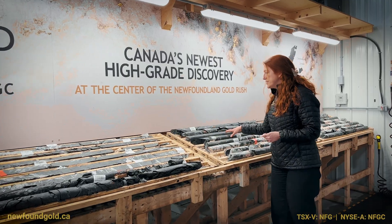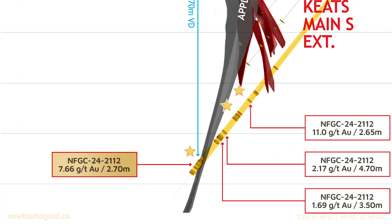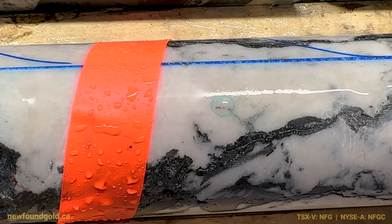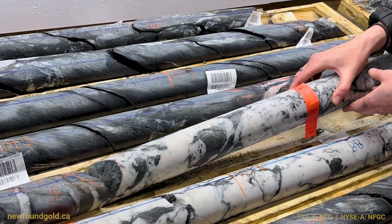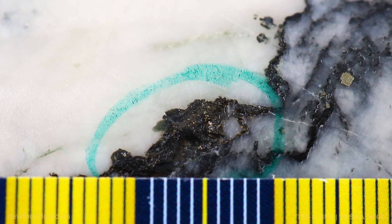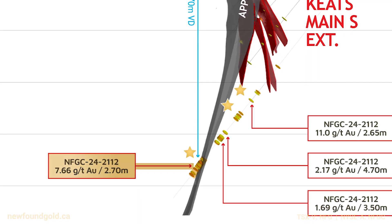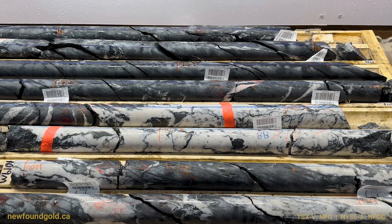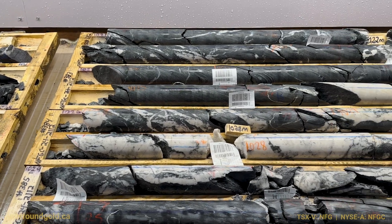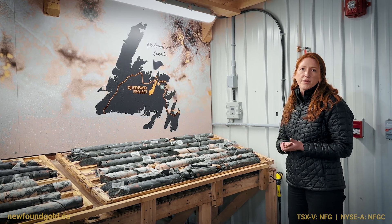Continuing through the Appleton, we run into another quartz vein interval at about 1016 meters — quite a broad expanse of massive stylolytic quartz veins with fine disseminated gold that you can see where these ribbons are marking out throughout it. A lot of sulfide mineralization in the host rock — the arsenopyrite and the pyrite once again, with boulangerite in the quartz vein. This interval stays quite strong through to about 1030 meters, so about a 15-meter-wide, pretty intense quartz vein interval. This zone itself is at about 775 meters vertical depth, and it continues down to about 1080 meters with less intense mineralization — so about a 60-meter-wide interval of mineralization with varying intensity.